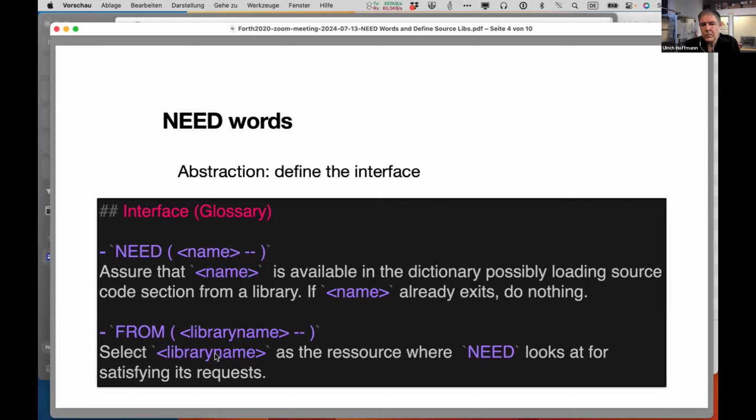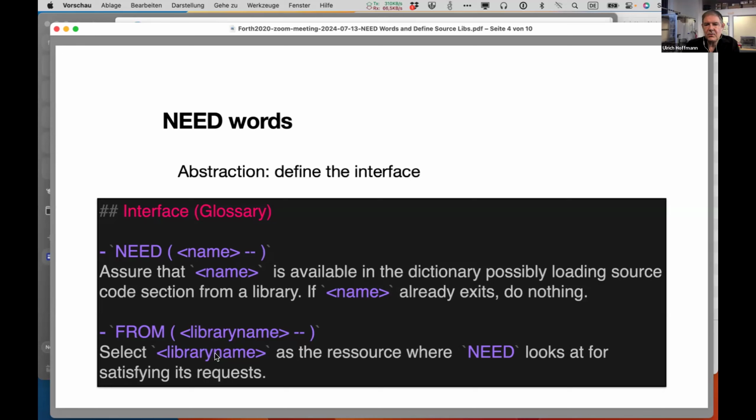So need is the important thing, and from is just something that is used by me to do that. From is not a good name because other Forth systems use from for different purposes. Need is free, and if you remember anything from my talk, then it's the word need. And I want to, in future, structure all my source code like this. An application program just goes ahead and says what it needs by specifying need operations to make sure that all the appropriate source code is there.